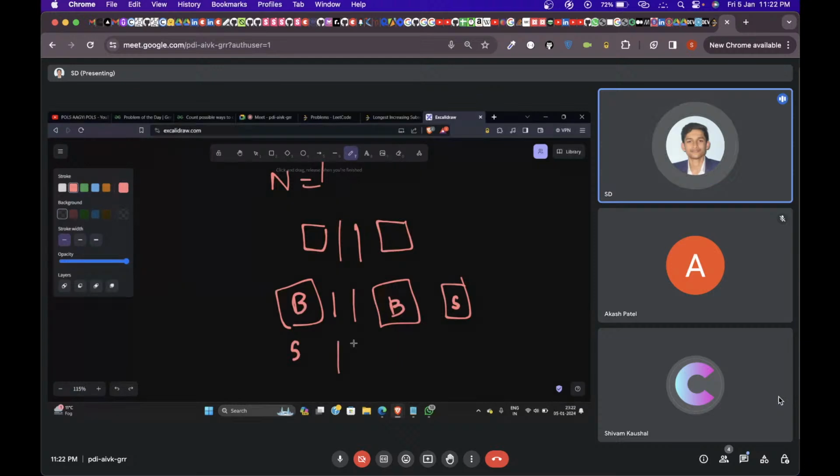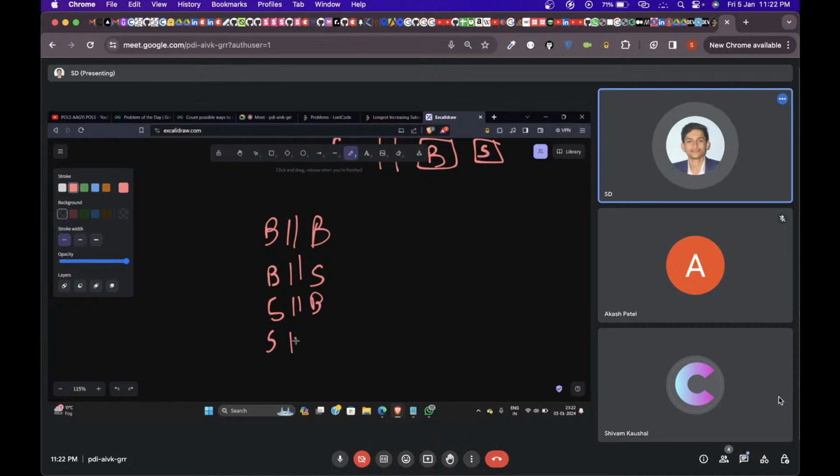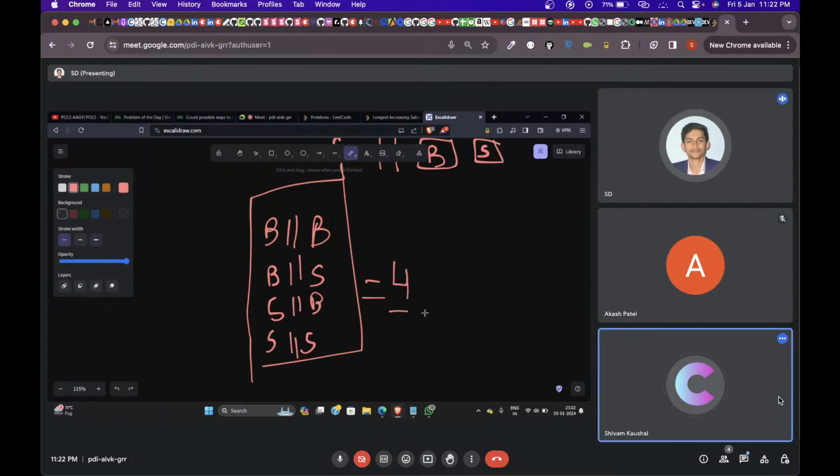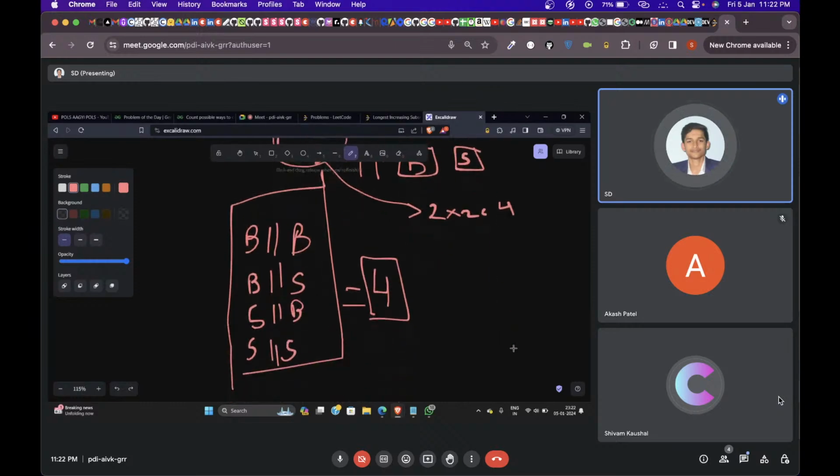For the space or for the plot, there are 2 arrangements again. The other side of the plot can have a building, or the other side can have a space. So ultimately the combinations that we are going to get in this case are building-building, then building-space, then for the space one, space-building, and then space-space. And you can see the answer that we are going to get in this case is 4. That can happen if we find the number of combinations that we can generate on one side, and then simply multiply that number by itself. Here I'm getting 2, just multiply it by 2, and that would be our answer. As you can see in this case, it is 4.